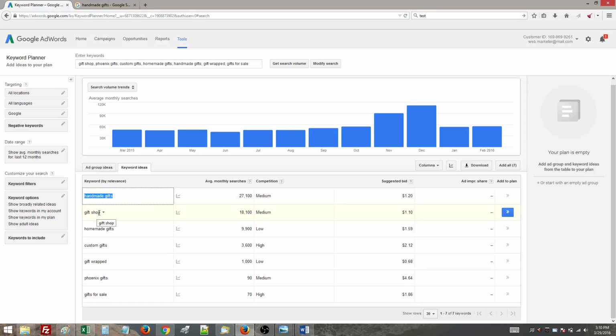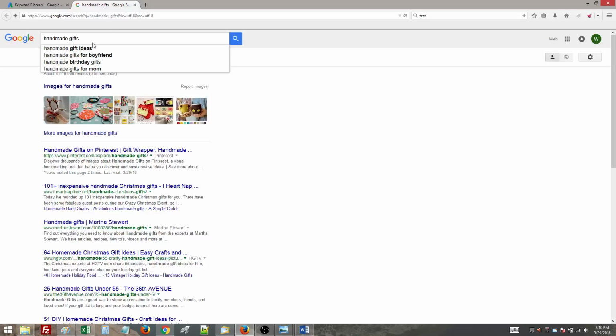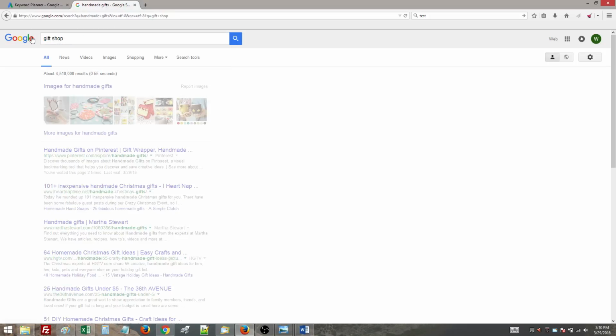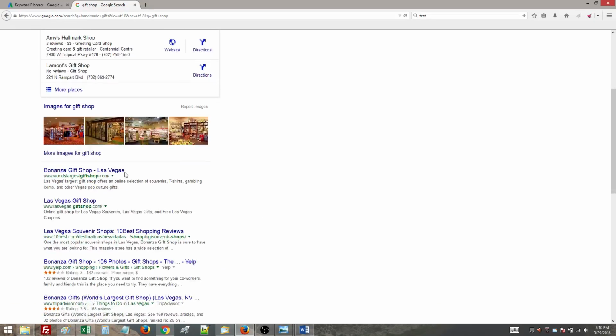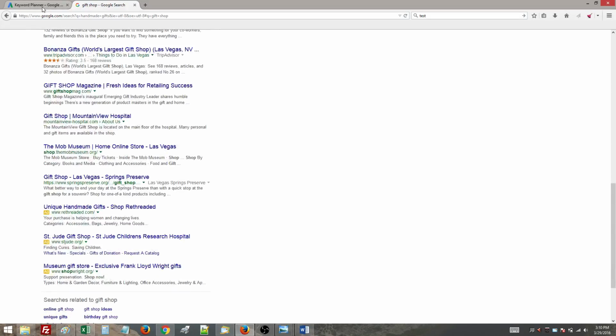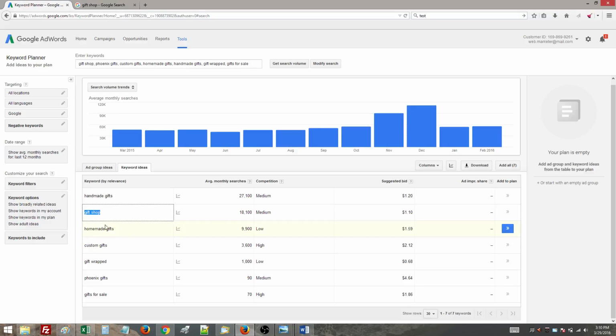Gift shop is probably so generic, you probably wouldn't want to target that phrase, I'm guessing. Actually, what I'm noticing is it tends to be very localized. Gift shop is probably a very local type of search. So we won't even consider that. Based on these, it seems like handmade gifts is the best phrase we're targeting.